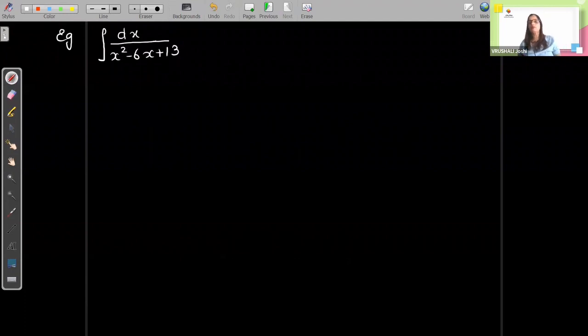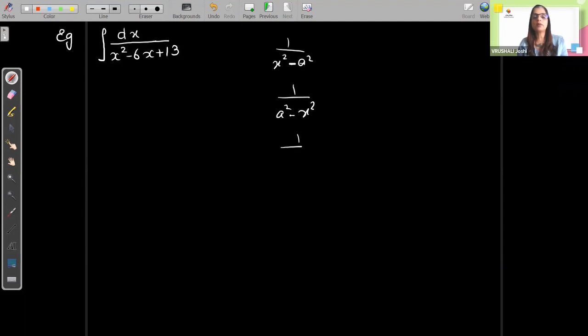See, this is what form? This is 1 by quadratic equation. लेकिन ये केस में we will have to check. This is 1 by quadratic, but it is not in the form that we want. अपने पास तो 3 ही forms है. Correct? What are the forms that we have? And we have to get it in that form. What are the forms? We have 1 by x square minus a square, we have 1 by a square minus x square, or we have 1 by a square plus x square. Either तो ये है या फिर इसका रूट है.